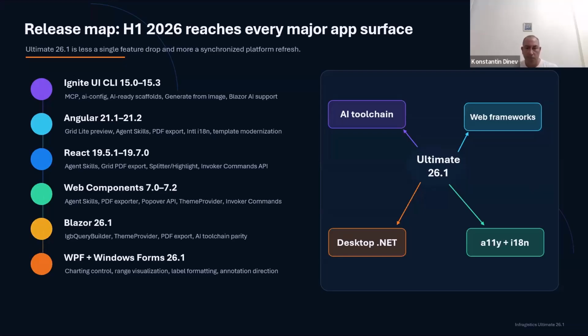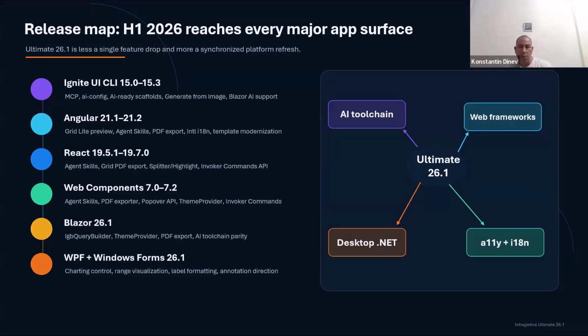So a lot of major updates there from 7.1 to 7.2. We're very close to releasing 7.3 also, so you can expect that. And we're preparing even new small components for Ignite UI web components, which are then going to be surfaced in Angular, React, and Blazor. And those are components like a color picker, a breadcrumb, a highlighter, and many more.